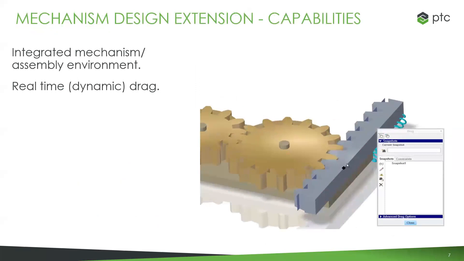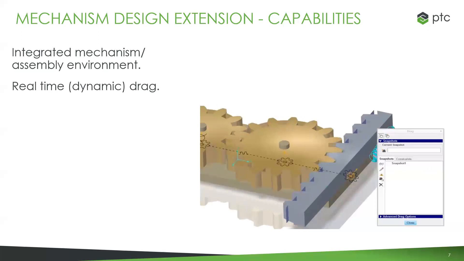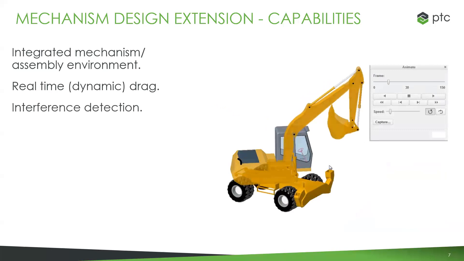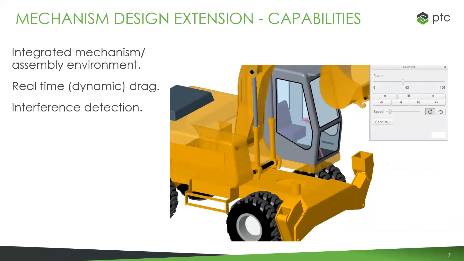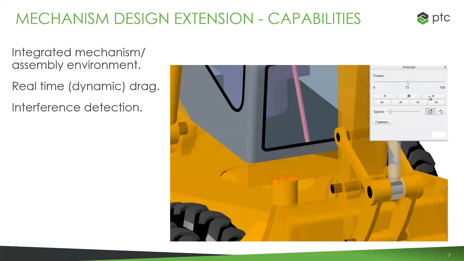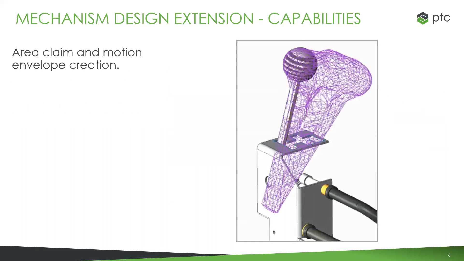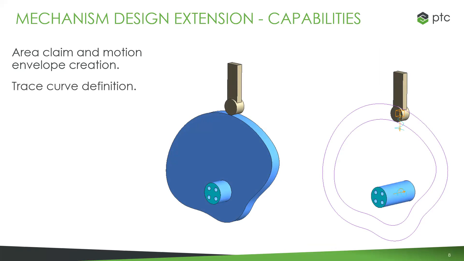The actions we're taking are real time — you can drag components around based on how you have your design built out, and it's going to move everything around accordingly. That also includes interference detection. If you have a prototype built out, that's a bad time to find out there's an interference. It's much better to do that simulation right from within Creo, take the model through its full range of motion, and clearly see any issues. We can also work with area claim and the creation of motion envelopes — you can take a look at the area a part moves and visualize that right from within your assembly.